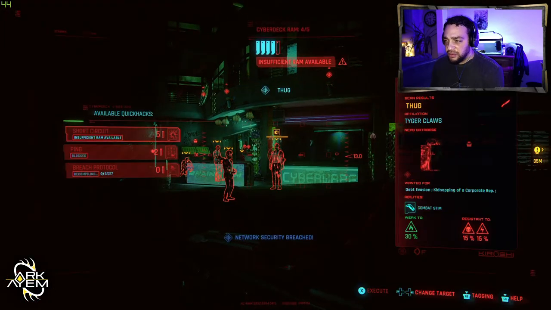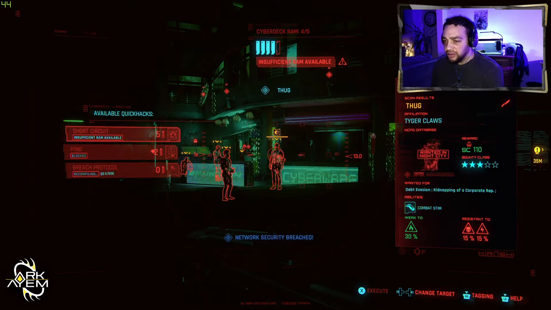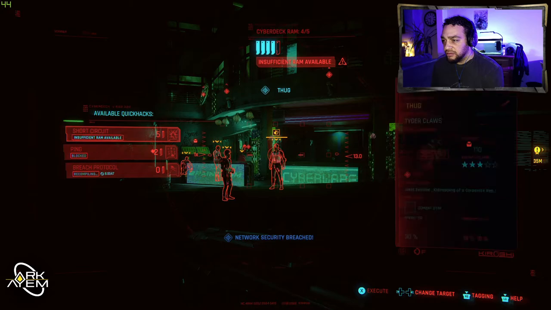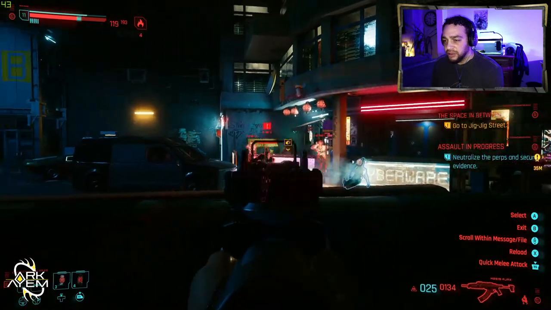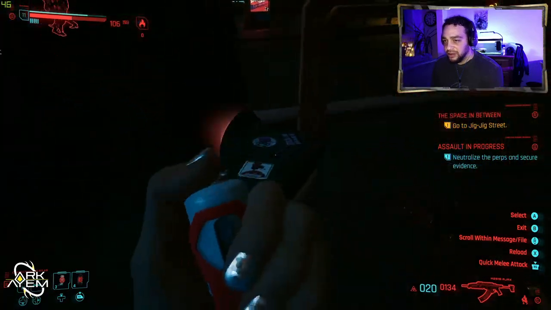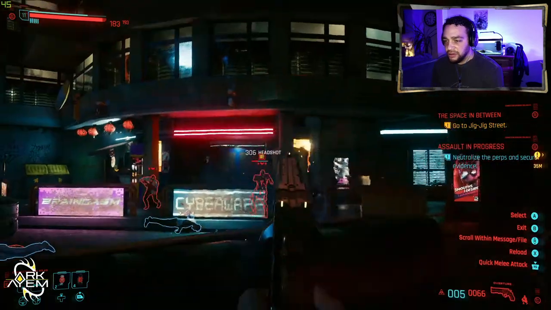Oh yeah, is there any way I can see what level they are? Now, how do I see if they're too strong for me? It just says Bounty Class 3, that's the only way I can work it out. Yeah, I can't. Oh, they're definitely weak. Let's get some health anyway. Headshot.